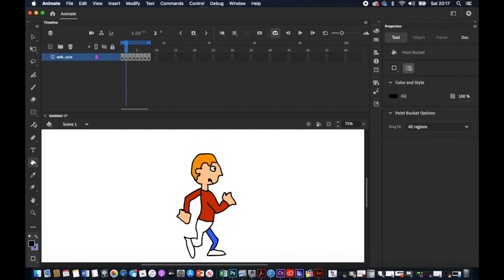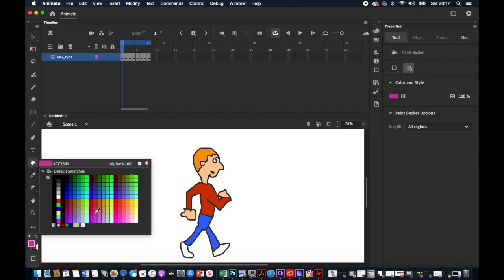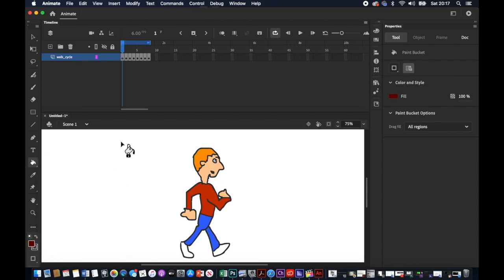Let's go in with that paintbrush, and it can be as small as a pixel, but it can stop you from doing that. There is another way. We'll look at that later. Just need some nice dark brown shoes, I think.